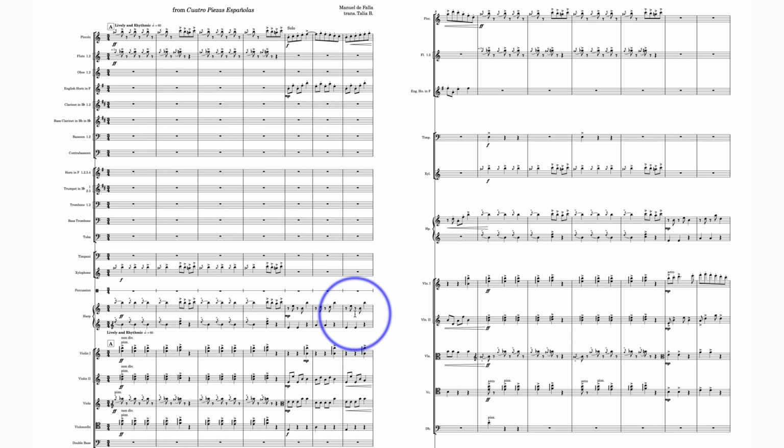Now here, you are dropping to mezzo piano, and then you've got your piccolo playing solo, kind of loud. I feel like this is, you still sort of have a problem. You can hear it in the mock-up, can't you? That the harp is really getting absorbed into the pizzicato of the strings.